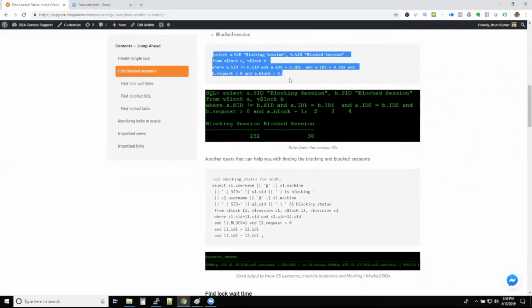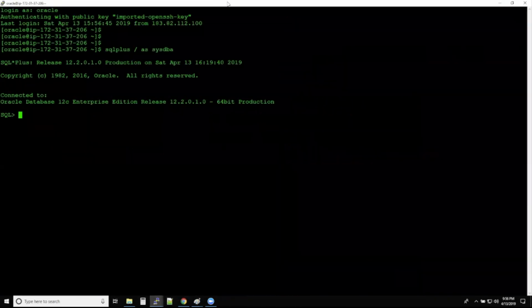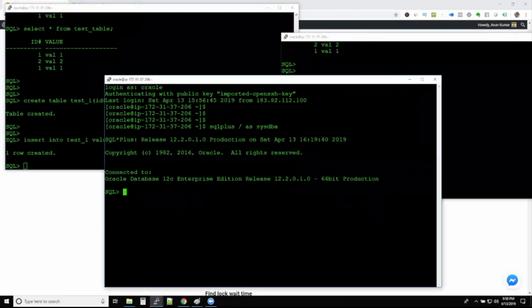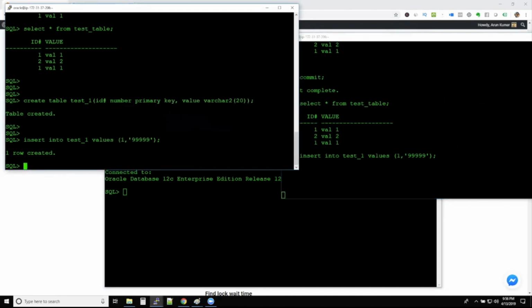So that means technically we are getting the blocking and waiting session. This name should be waiting session. So guys, waiting and blocked session, these two terms are used interchangeably. So don't get confused. If I say a session is waiting or a session is blocked, it is one and the same, because it is waiting for this user to complete the transaction, or it is blocked because I can't do anything. But this session will always be the blocking one because it is blocking this user.